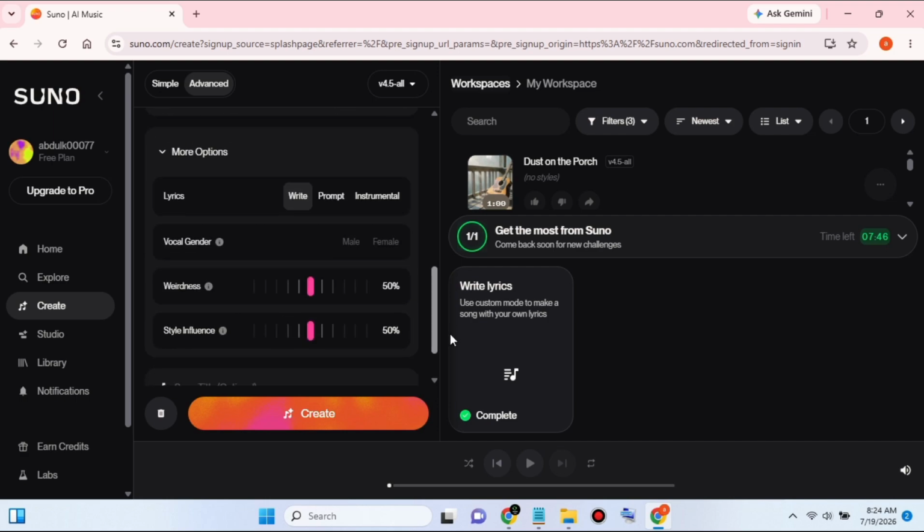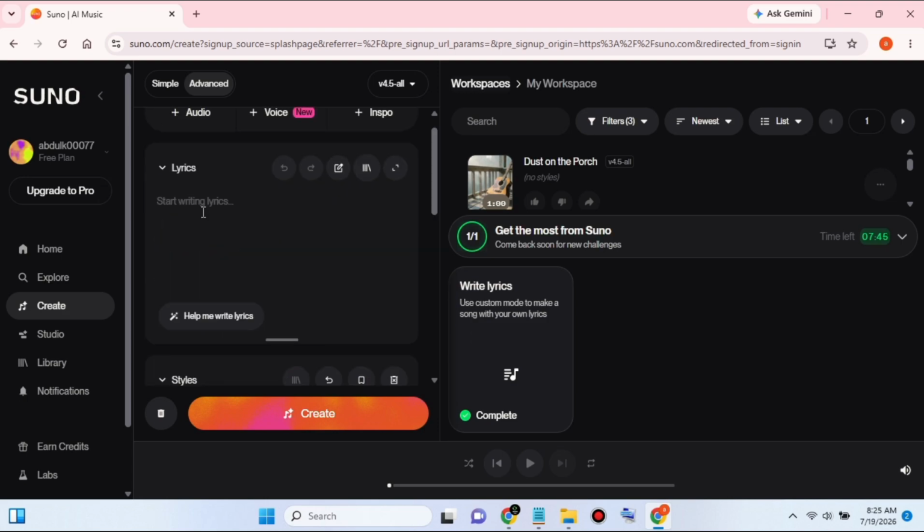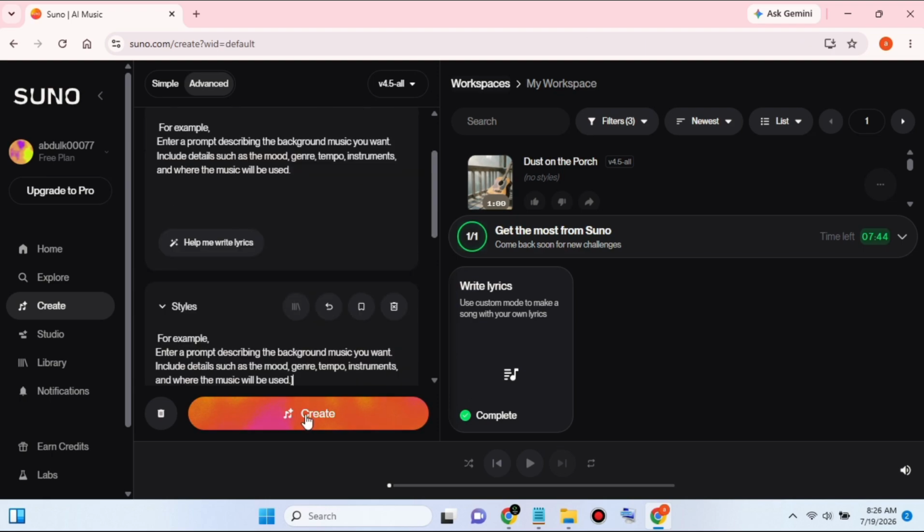If you only need background music, specify in your prompt that you want an instrumental track with no vocals. If you'd like music with singing, you can also add your own lyrics or let Suno AI generate them. Being clear that you want an instrumental track helps produce the right type of music.